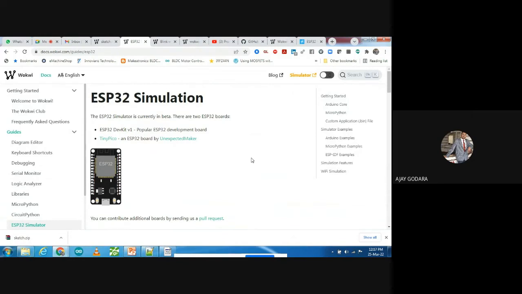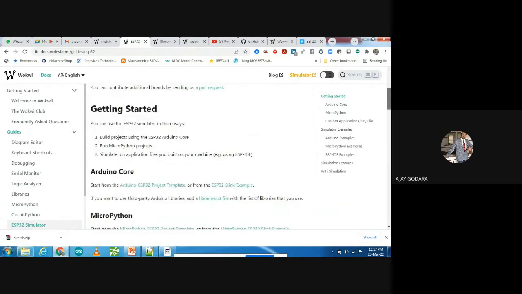So over here on this board, this is a development board that you can get in the market, and it has many pins in comparison to the Arduino board. So how can we use it, and how can we program it? First of all, we have to open it.